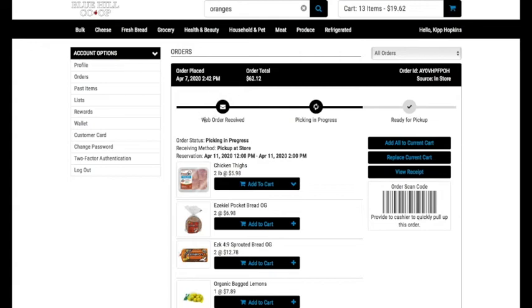For a while it was just on order received, so I knew that they had gotten it. This morning it went into picking in progress. That actually means that one of the employees has my list in hand and is going around the store picking out items. When it's ready to pick up, this will be changed here, but I will also receive an email that will let me know that my order is now ready to be picked up. So that's all good to have.